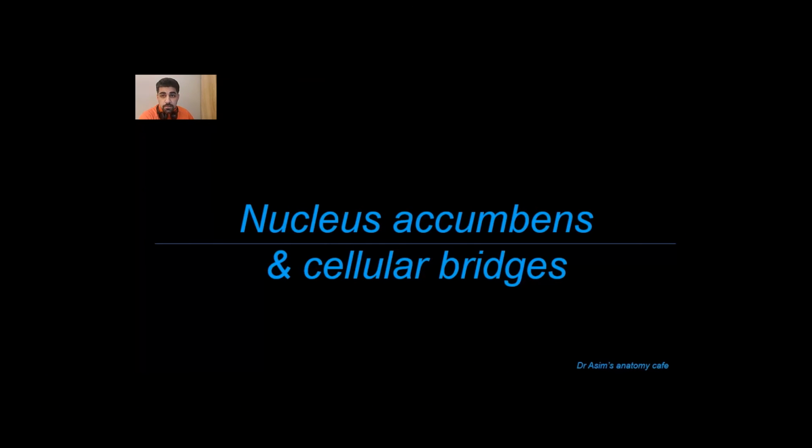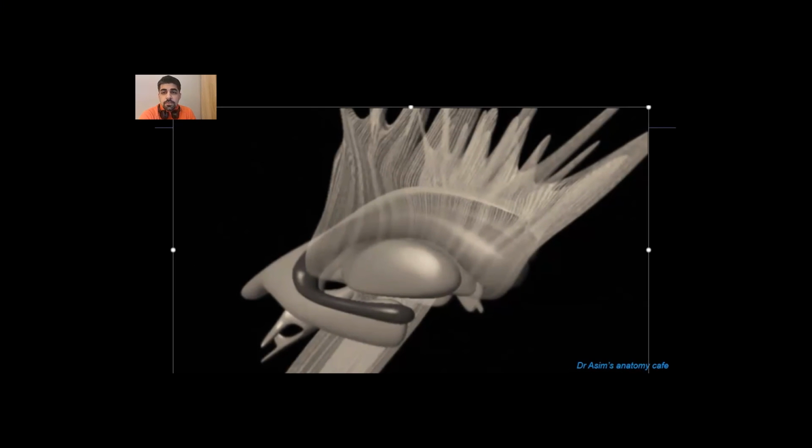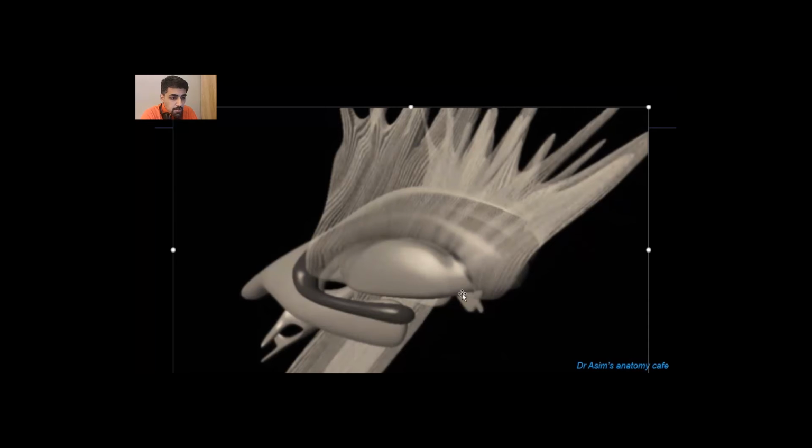Now, as part of the basal nuclear system, I'll talk about a specific region which is known as the nucleus accumbens. And then I'll talk about some cellular bridges which connect the caudate nucleus with the putamen to form a functional and structural entity which is known as the striatum. Now see anteriorly over here where the putamen fuses with the head of the caudate nucleus, this region which is being highlighted here is known as the nucleus accumbens, and this is actually where the neural circuitry of the voluntary basal ganglia activity gets hooked up with the emotional circuitry of the limbic system.